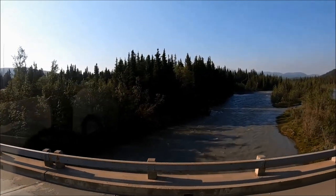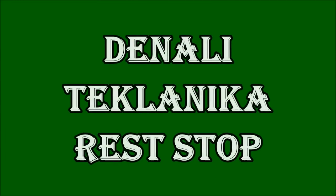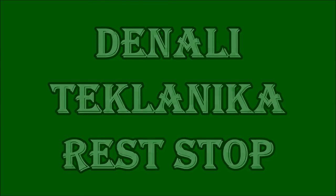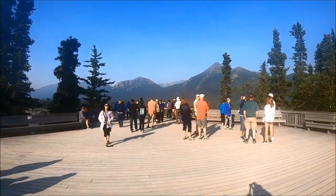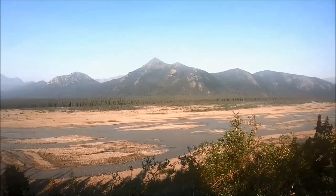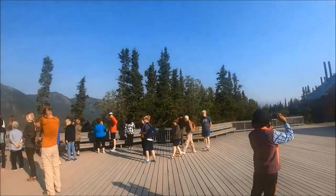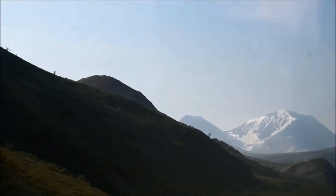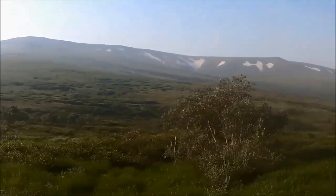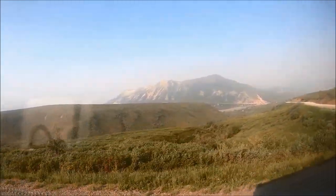The first stop for all bus types is the Teklanika River rest stop at mile post 30. You'll have the option of using the restroom and looking at the river at an overlook, with an expansive view of the vast Teklanika riverbed. Teklanika River is 90 miles long, beginning at Cantwell Glacier and flowing north to Nenana River. Many people hike here to ford the upper river near Stampede Trail; unfortunately people have died recently attempting this, as the river is rated class 5 — very rough and dangerous. Our transit bus stopped here for about 15 minutes.